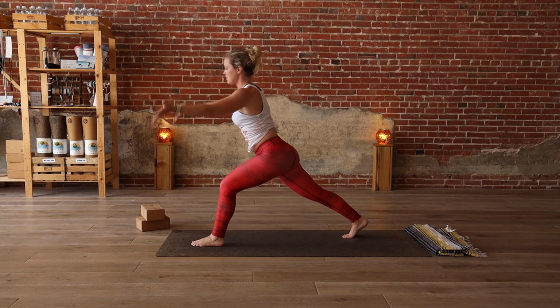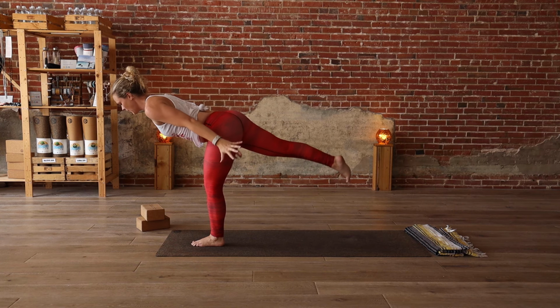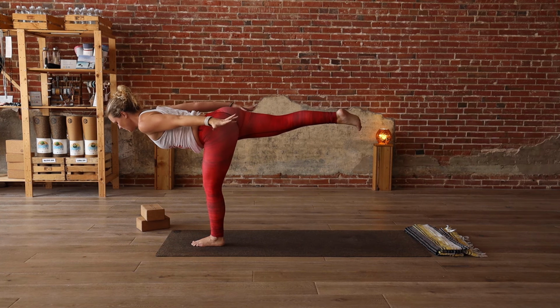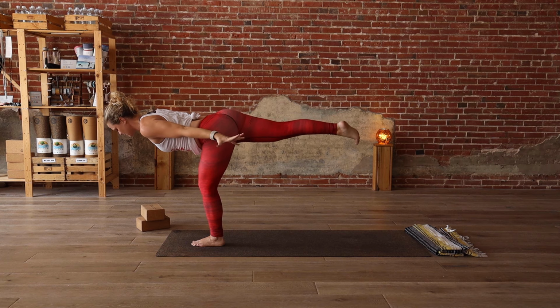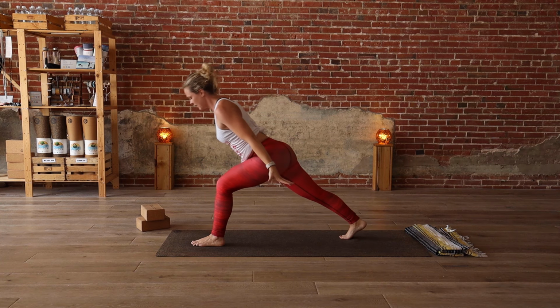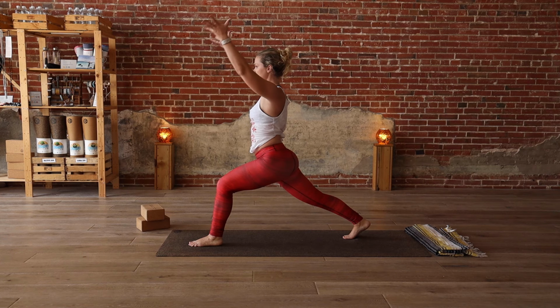Inhale, crescent lunge, coming all the way up, arms frame your face. Exhale, airplane, launching onto your right leg, hips face the floor, arms by your side. Take a breath in. As you exhale, soften your right knee, gently land your left foot back down behind you. Once both feet are on the ground, inhale, crescent lunge.